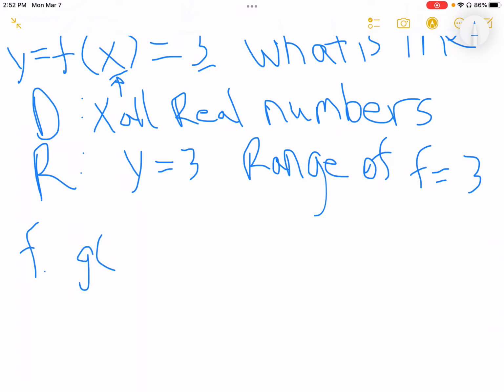So g of x here. I don't know, they're trying to make sure that you're not fixated on the fact that we used f of x up here, right? You want to make sure that you're not fixated on the fact that we're using a different letter. Okay, so g of x, that just means that it's a function of x. So g as a function of x. And then we'll write square root of 3 minus x, like that.